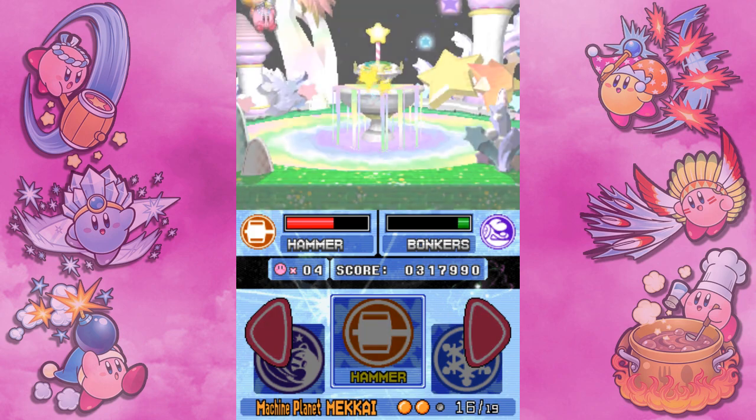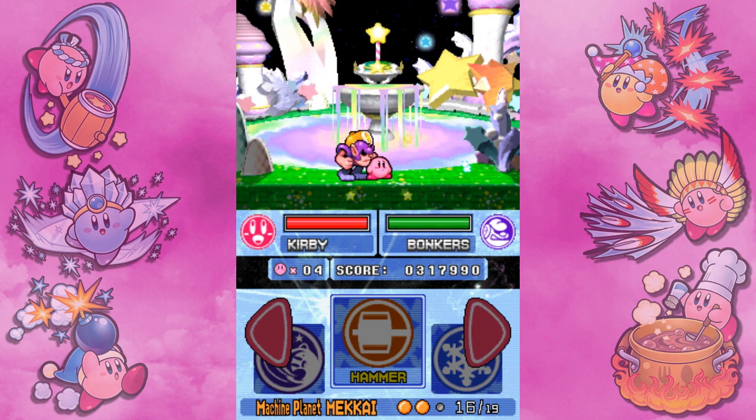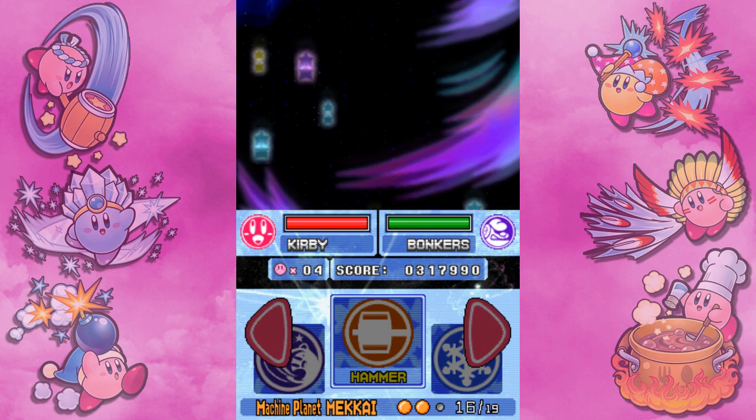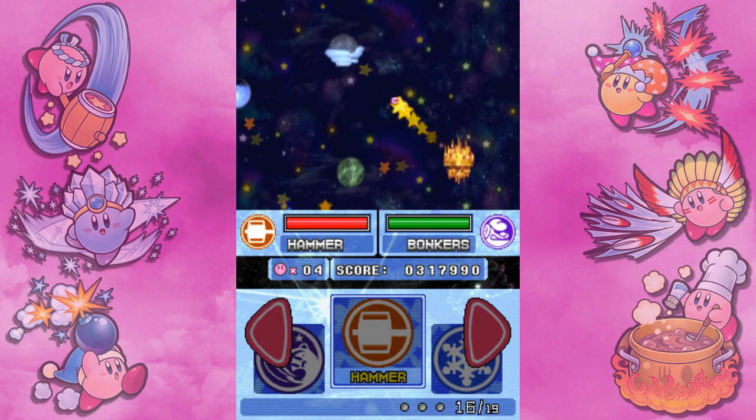Heavy Lobster has been defeated, which means this level is over, which means I can activate the star rod for this level, which means I can move on to the next one. Woo! Okay. I have 16 of the 19 abilities in this mode, and I have one planet left.